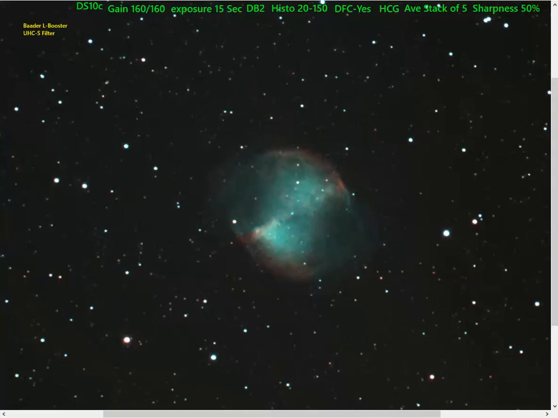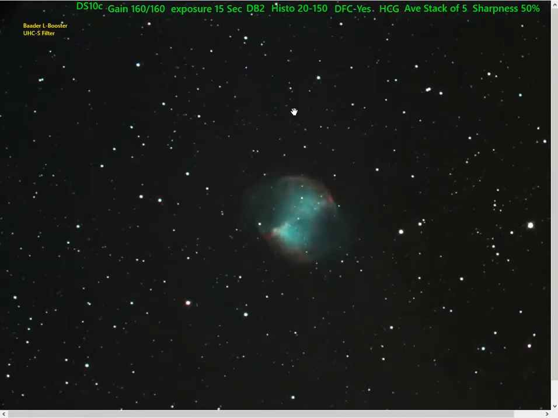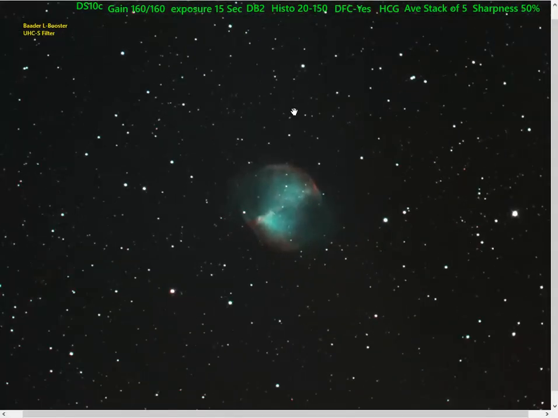So let me capture an image, snap. So that's with the Baader L-Booster. That's image 6.